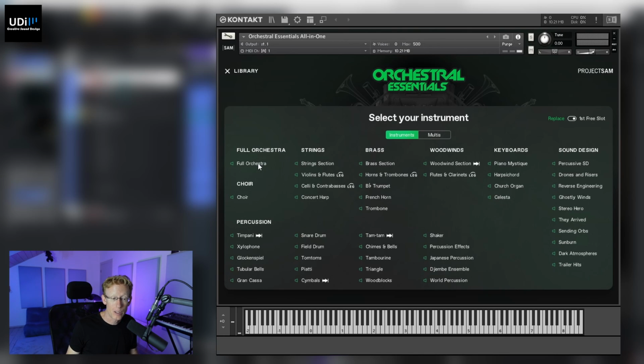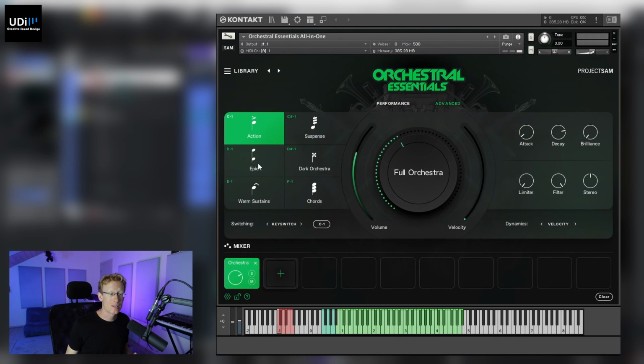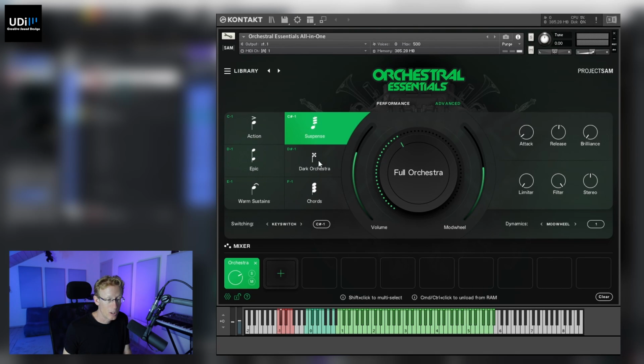So I'm going to start again with the full orchestra, and you can see we have different articulations. And these are also connected to key switches, and you can see them right here in red. And so let's play. Right, so that is the first one, and I can use the key switches and go into suspense or dark orchestra.